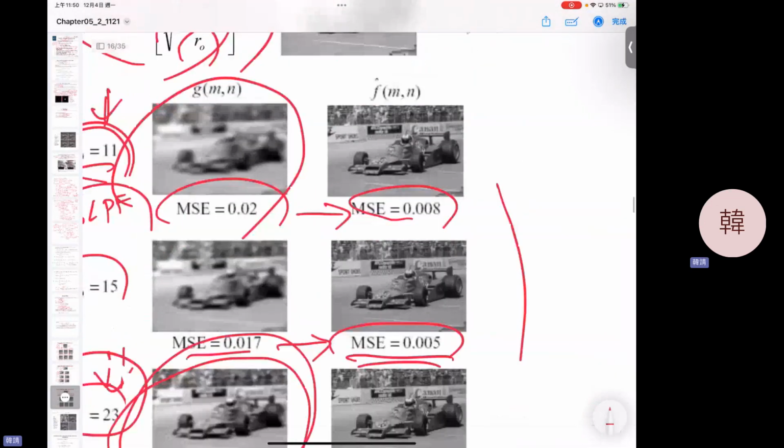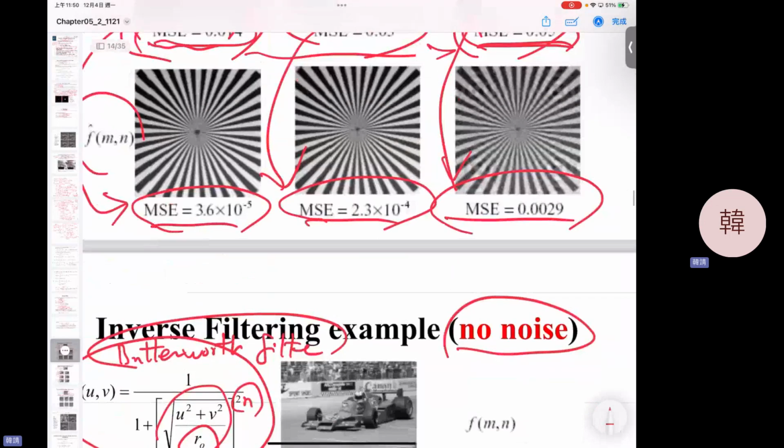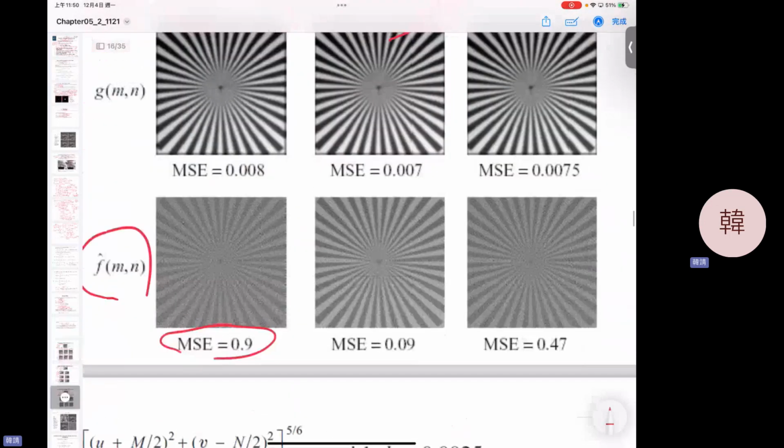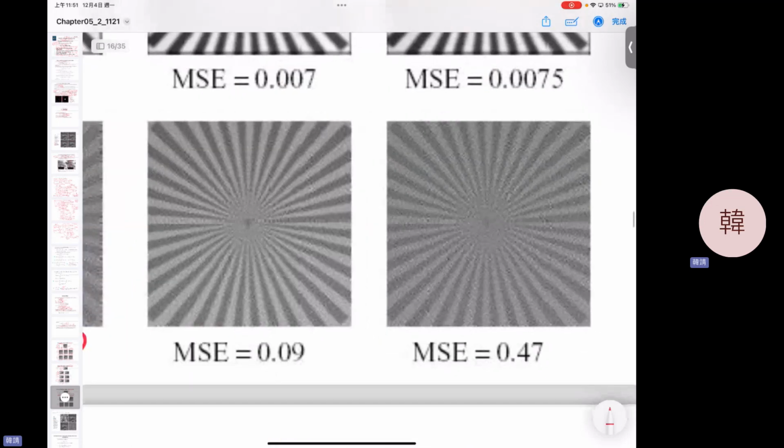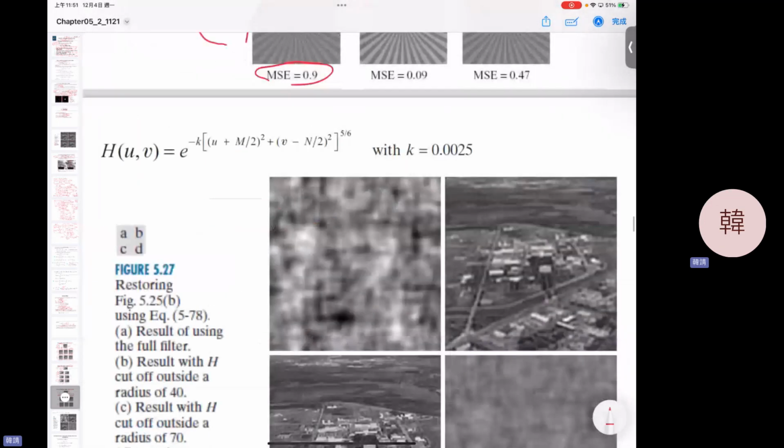So you can see if you have some additive noise, even small additive noise, the result just gets worse and worse. So what does this mean? Because your noise is distributed in all the spectrum. Even Gaussian noise, uniform noise, everywhere you have a noise spectrum, and your inverse filter will magnify the noise, especially in the high frequency domain. In the high frequency domain, the H value is small, so its inverse is large and the noise energy will be amplified. So it's the result for the edge. For the noise, the additive noise was amplified.